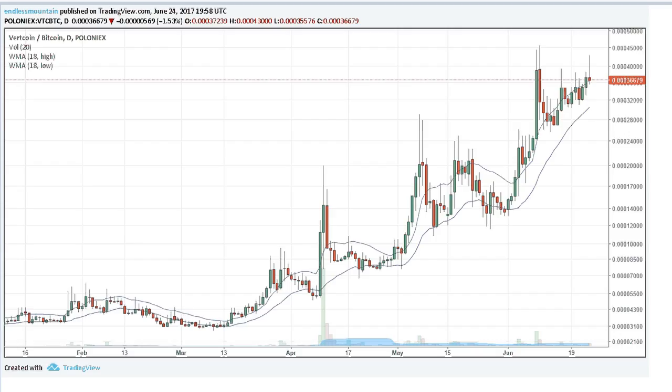Next up is Vertcoin, which is VTC. Interesting pattern on the daily time frame. First off, previous level of resistance acting as support within the 18 average. The most recent resistance in or around near the 45 handle is obviously the key number I'll be looking for to take out. I like how it's been supporting this area, that on any liftoff, this thing could have a good move. As it stands right now, it's had a break of this more short-term resistance back to where it is. So either it's a good play and it should bottom somewhere in here before going higher, or it's going to create this failed breakout and thus test these lower areas.